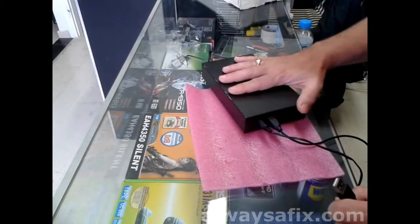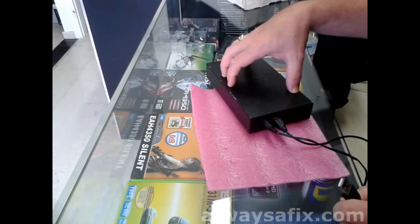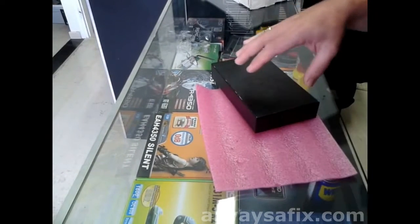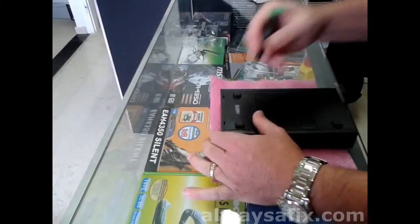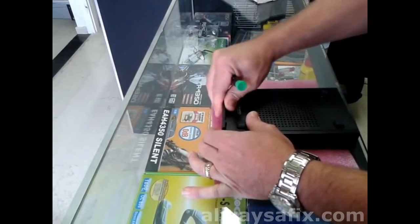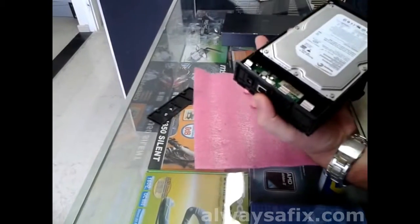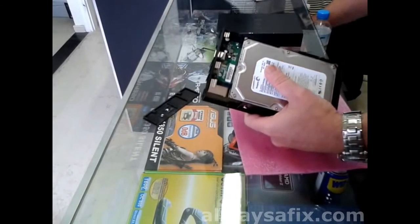What we do in this situation: we open up the box, get the hard drive out, and connect it directly to a computer through the motherboard. We test the drive — if the drive works, then all we have to do is replace the actual box. All external hard drives just have a normal hard drive inside, including the smaller ones. So inside here we have a Seagate 320 gigabytes.